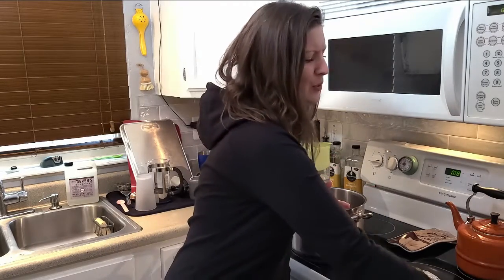Pretty much I do this as a way to have something to do during these pandemic times. It's kind of fun to make some of your own base ingredients. It saves a little bit of money, keeps you from having to go out and buy some packaged stock, and it reduces waste, so I feel kind of good about doing it.